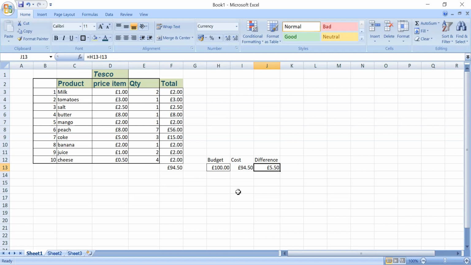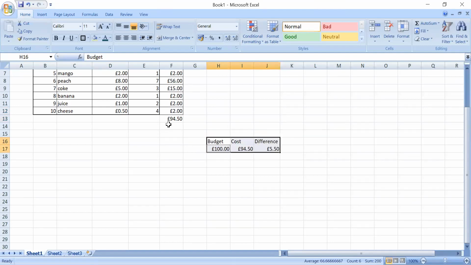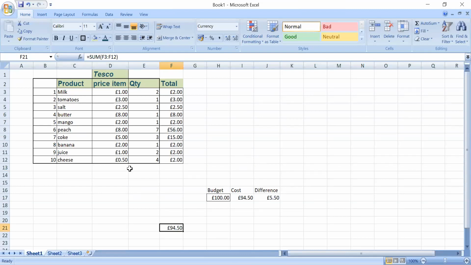And the next time I'm going to Tesco, probably I'm not buying these particular things. I want to buy something else. So I would move this here. I'll move this down. So maybe next time I'm going to Tesco, I don't want these particular items, or I don't want all of them, but I want some extra things. All I have to do is select my last row. I can just drag this down.